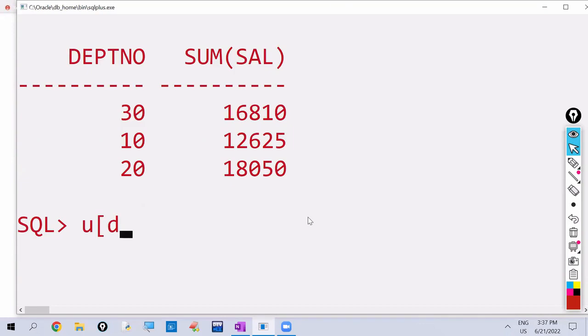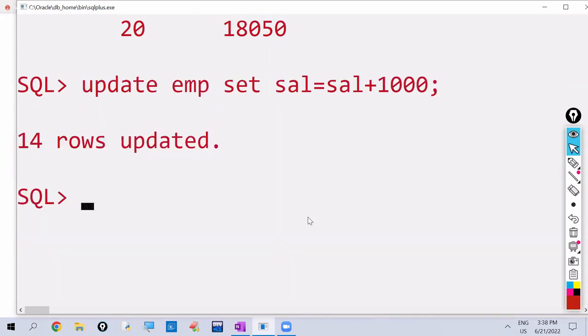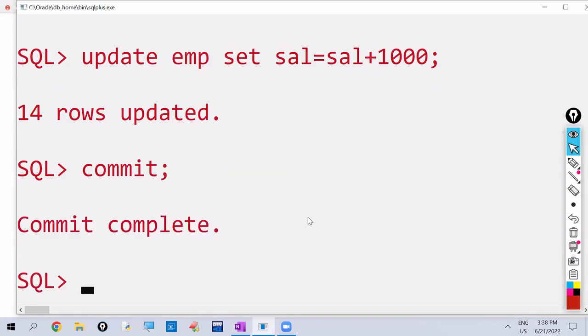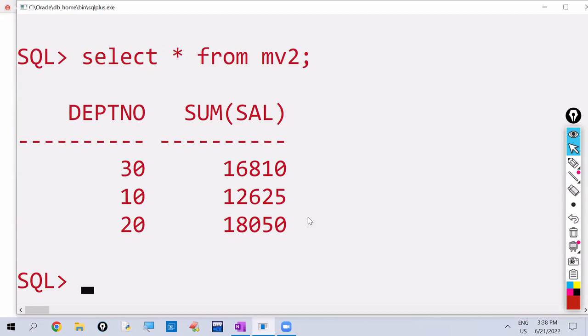Now I am updating all employees' salaries. To all employees I want to increase salary by 1000 rupees. Update EMP set salary equals salary plus 1000. So 1000 rupees salary will be increased. Now I'm saving this data. Now I am opening the data from the materialized view.